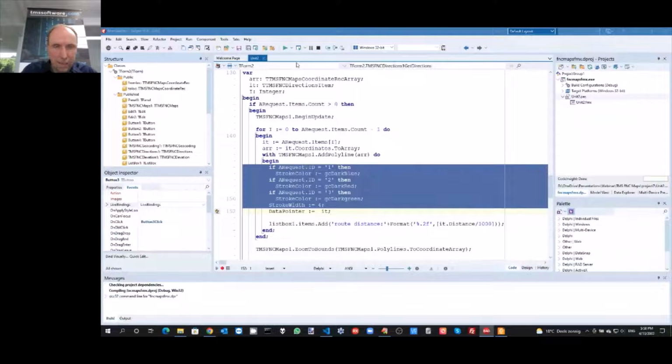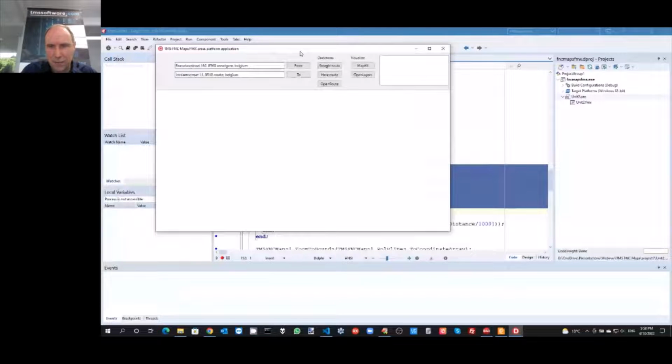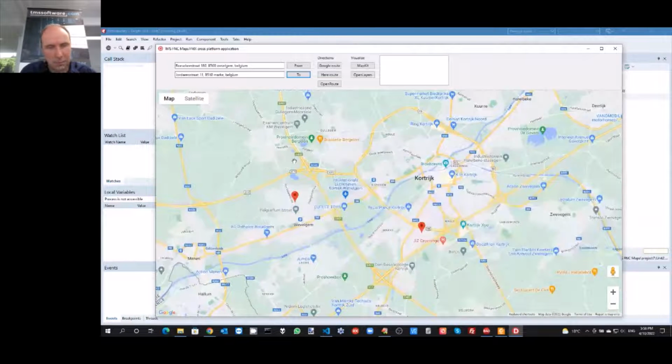So this is a FireMonkey Windows application. It's also using the Edge Chromium browser. Because we are on Windows, it uses the native browser on Windows. And what I do is get the from location. It puts the marker on the map, the to location. And so these are 2 addresses that are quite nearby. And actually, these are 2 real addresses. It is on one side the address of our office, and this is the address of where my parents live.